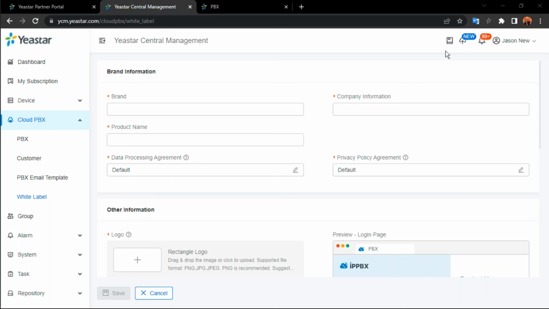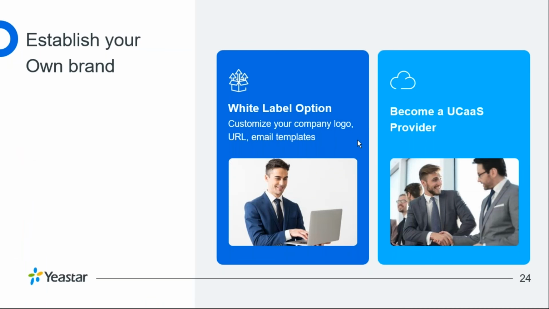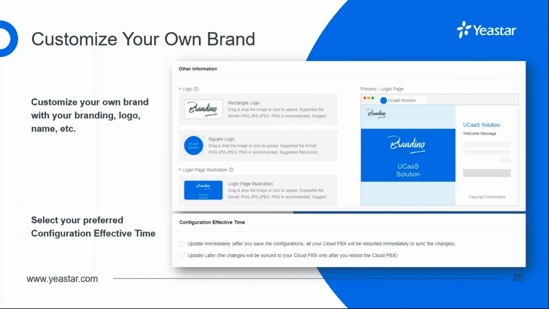All right, so this is definitely another advantage based on our business model, the turnkey hosting business model. I'm pretty sure this is a good way for you to start your hosting business with Yeastar. It makes your job easier, and it can even give you full control of this platform to customize your own business brand. Just like I mentioned before, you can customize the entire system like this.